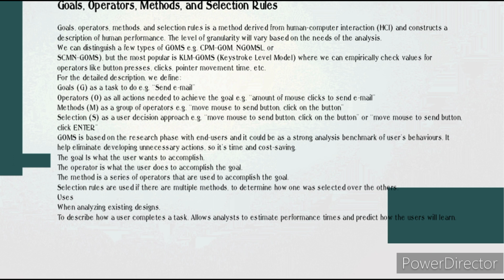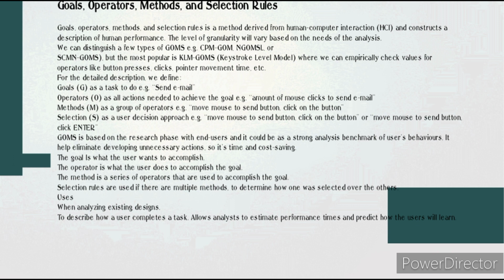Goals, operators, methods, and selection rules. GOMS is a method derived from human-computer interaction that constructs a description of human performance. The level of granularity will vary based on the needs of the analysis.